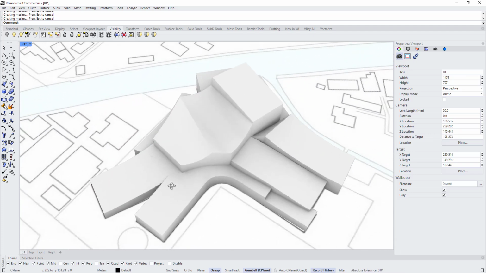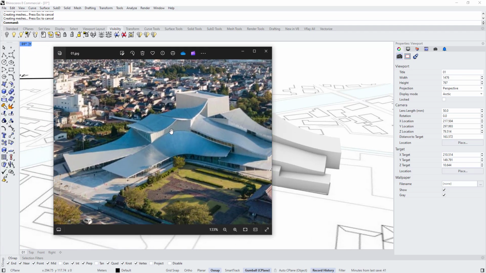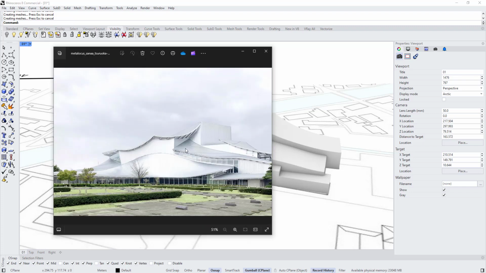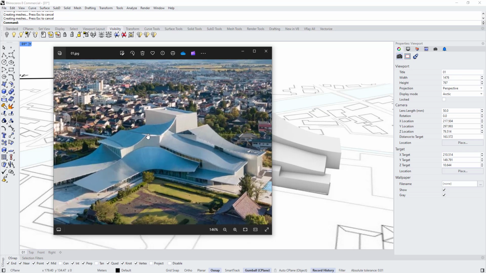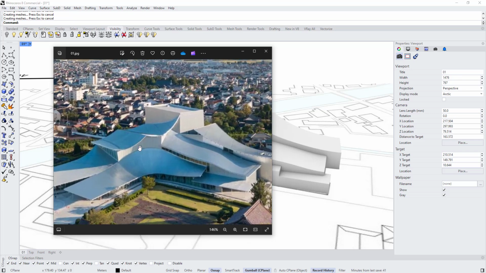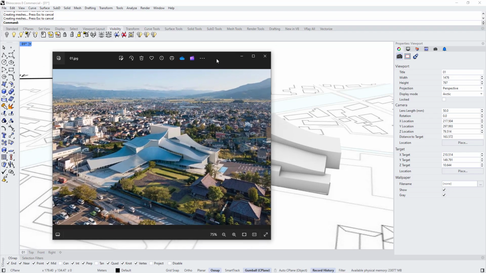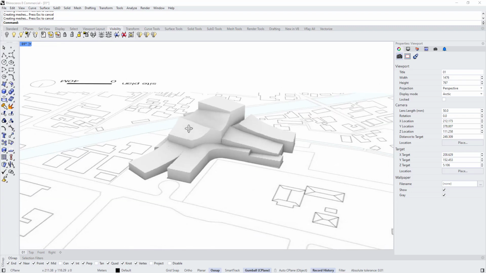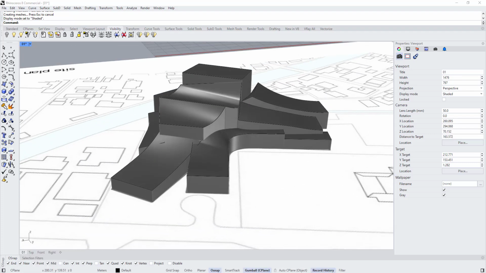There is some overlap here, but if you come to the top view, you realize that there are actually some overlaps between the roofs. This is why it looks like this. So the walls are offset a little bit inside. But now we are working on the mass, so this will not make a big problem. So let's keep adjusting the control points.